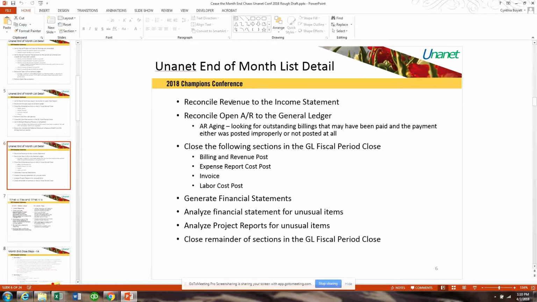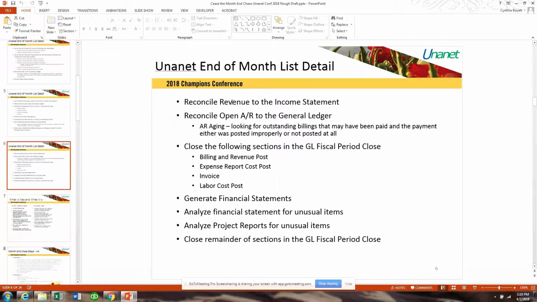If you don't balance, likely there is once again a journal entry that you made for accruing some revenue that's not directly reflecting on your project, so therefore it's not captured in your JSR. You can reconcile your open AR to your GL the same way you do your AP. As long as everything's there and you don't have anything out of the ordinary, such as a journal entry, the two will balance.